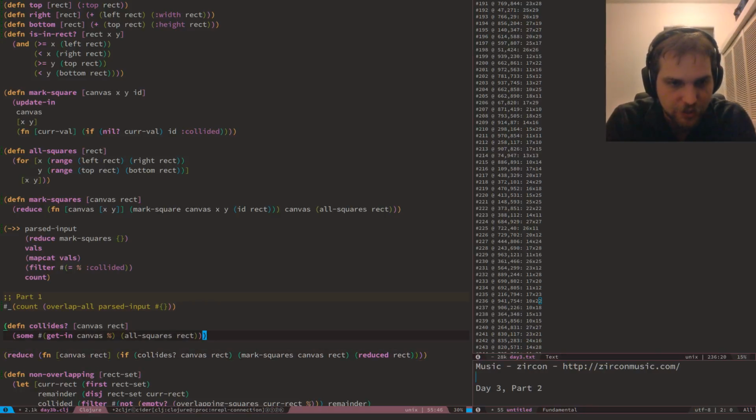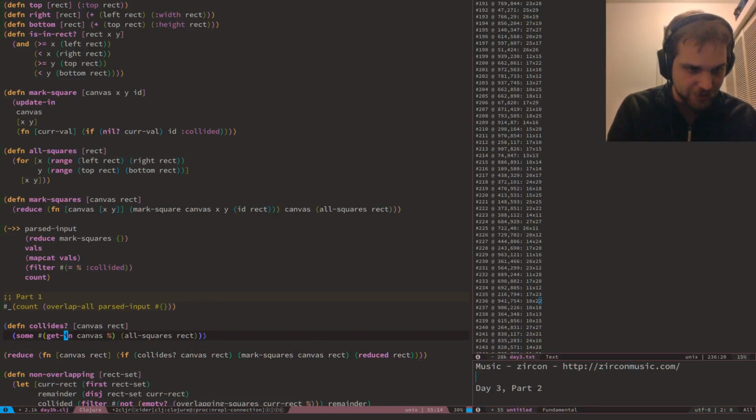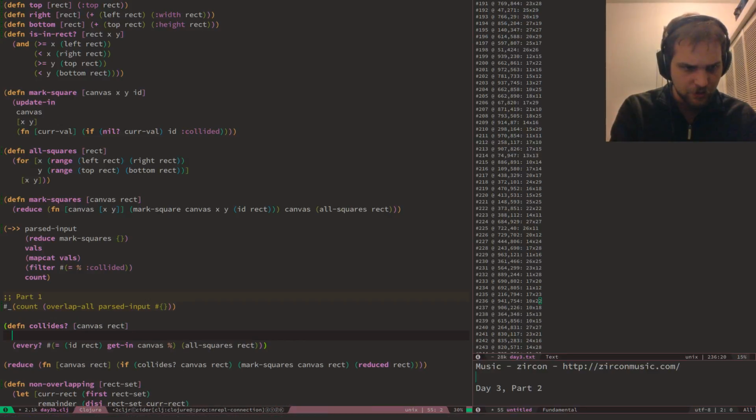So, hold on. Given a completed canvas, I want to know if every single one equals, let the ID be the ID of the rectangle in this context.